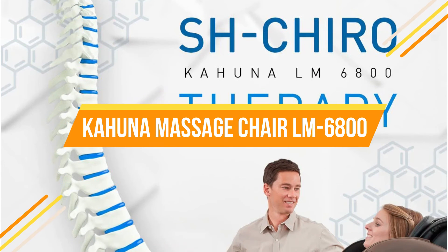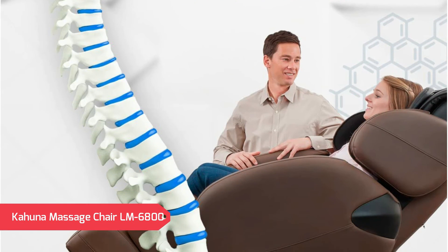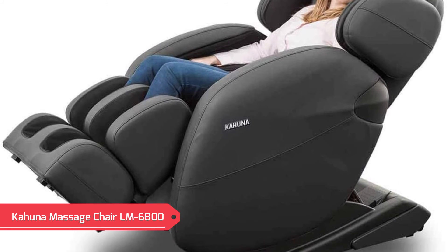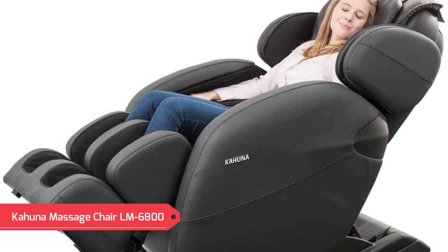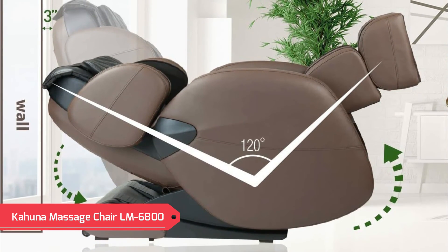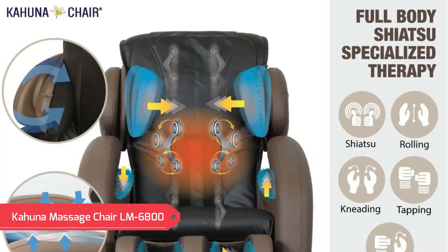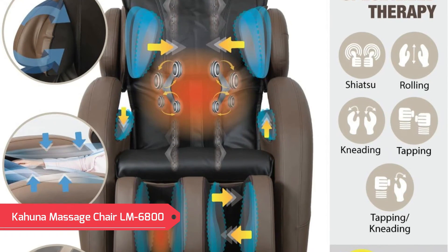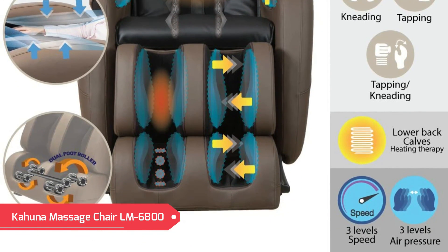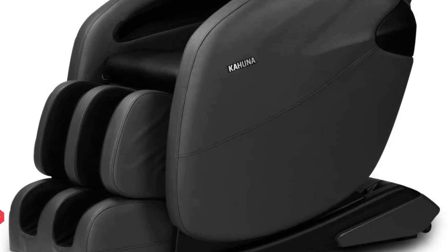Kahuna Massage Chair LM6800 is a specially designed L-Track frame structure massage chair with four rollers along with an air cell massage system that effectively massages your shoulders, arms, waist, and hips. The L-Track system is a shape of roller trail designed to support your neck to back and all the way to buttocks, decompressing each individual spine and increasing the effects of massage. Three stages of true zero-gravity positions. Space-saving technology only requires three inches during the transition to zero-gravity positions. The massage chair scans body size automatically, and you can enjoy a custom-fit body massage. The uniquely designed air cell massage system covers most of the surface area with a minimal number of air cells, performing quieter. The air cells are programmed to inflate separately, causing the body to twist and stretch. Includes extra foot padding and remote holders for convenience.